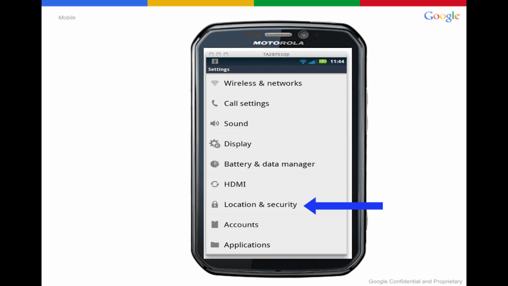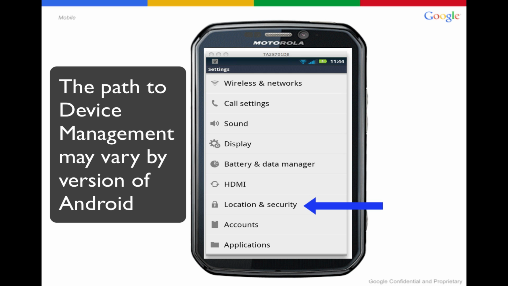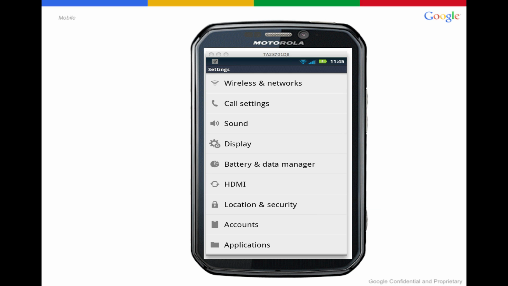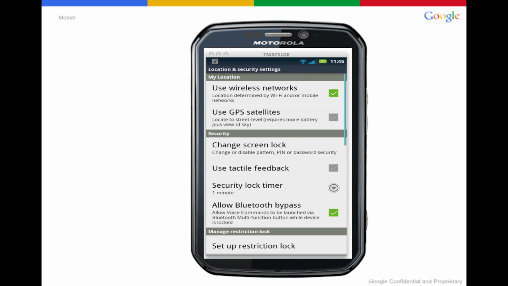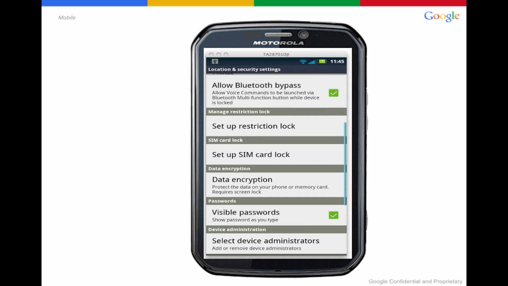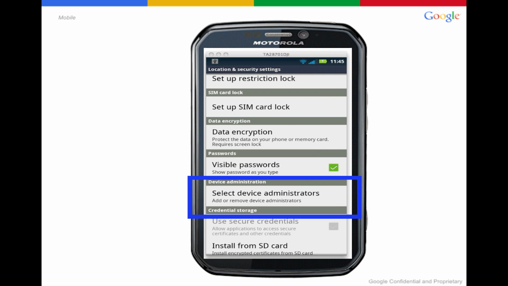Now on mine, it's under location and security, and it depends upon your instance of Android. Okay, now in location and security settings, we'll go ahead and take a look at the section that says device administration.